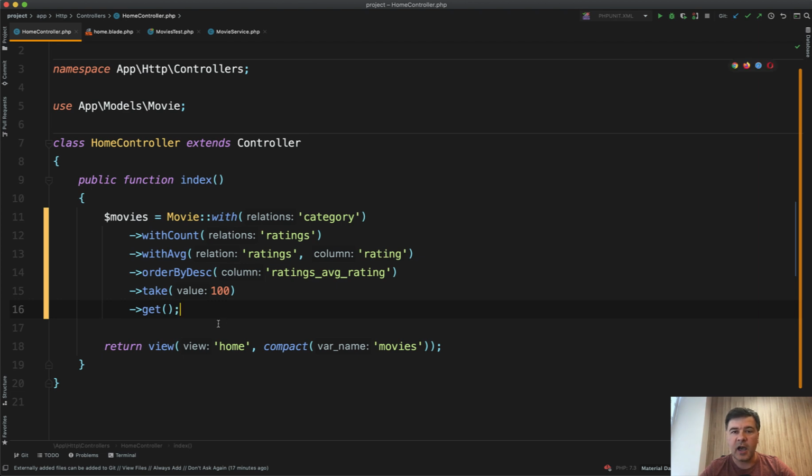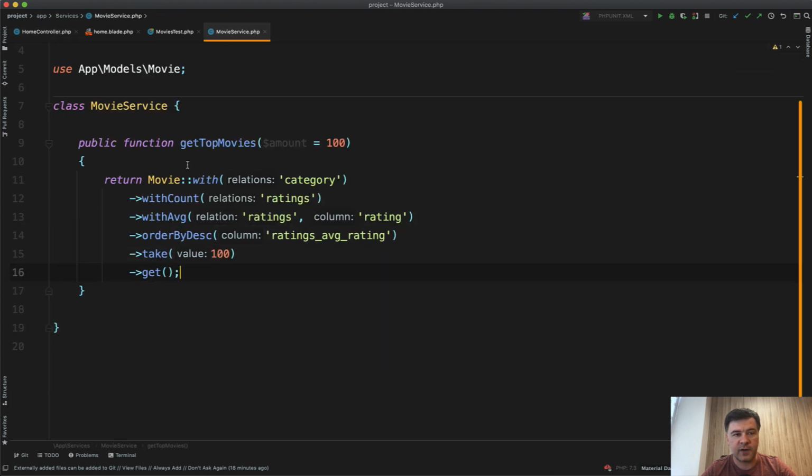And for that, I suggest that if you are in charge of such refactoring, first, you write automated tests. This is exactly what I did here. Writing automated tests for this controller would be quite inconvenient, because I would have to test the view blade results, which movies are in what order in the table, which may be incorrect. So for that, I transformed the controller class into a service. I've created a file app/Services/MovieService and transformed that into a method getTopMovies.